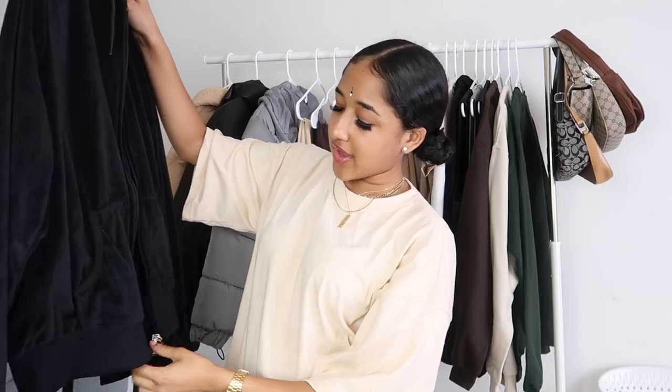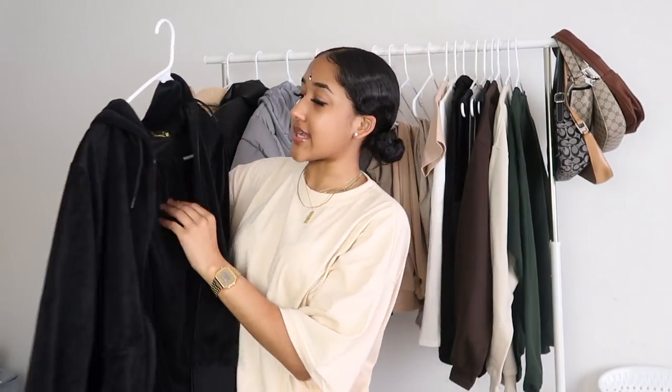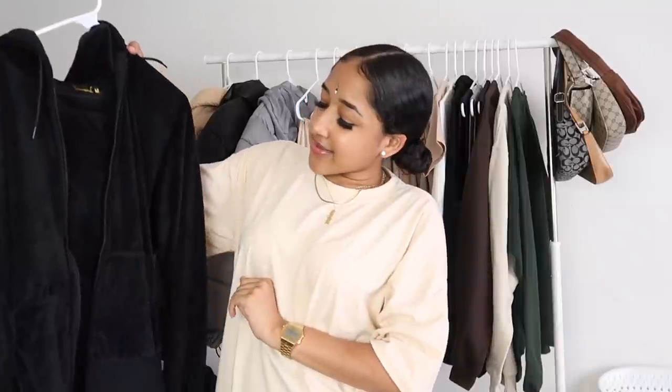I'm gonna go back and get other colors. I don't know what all colors I want, but I've been wearing this, y'all. This is such a cute little set, and I usually don't even like sets, but I feel like this is really good when you don't want to put an outfit together but you still want to look kind of cute and stylish. You just throw this on with some nice shoes and a bag and you have a little outfit. So I've been wearing this to work, and it's just really comfortable and cozy and perfect for the fall time.